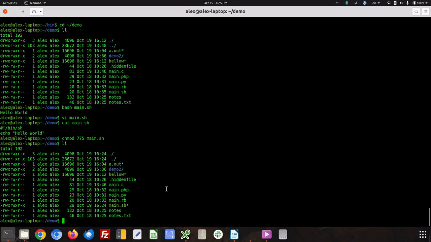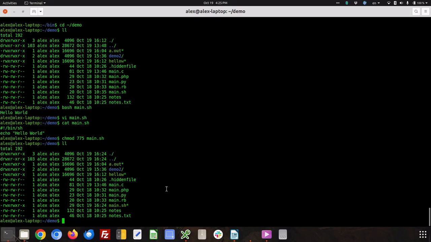Also, the very first line of the file says, start the interpreter to interpret this file. Now that I've made those two changes, main.sh becomes what looks like a command. It's not really, right? You're playing a little bit of a trick. It's not really a binary. It's not like a.out, it's not a binary file that runs native on the machine.